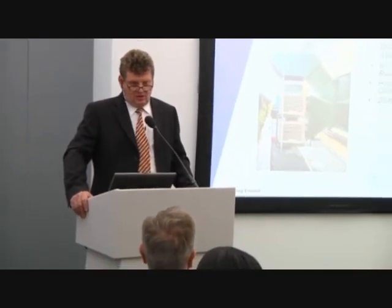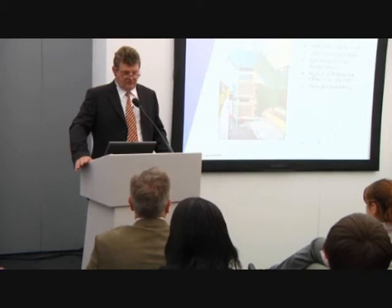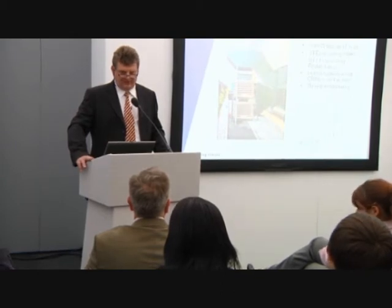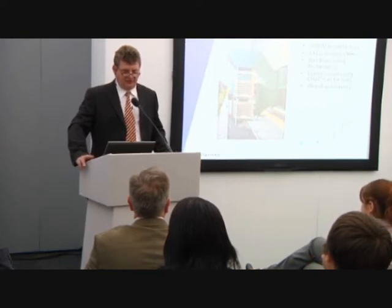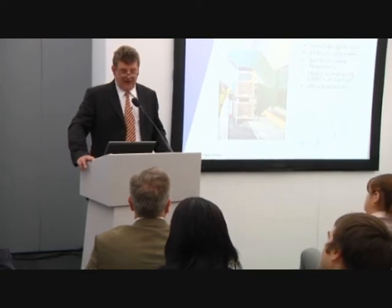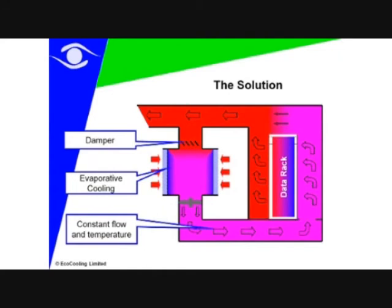What we end up with is a two-end solution: a complete refrigeration system and a complete evaporative cooling solution. Some of you will be thinking this is going to be an expensive solution — not necessarily. The evaporative cooling system is a relatively low-cost capital investment, and most cooling systems are paying for themselves with a return on investment of less than one year. Balancing the two is a very sound economic move, both capital and operationally, and you can end up with a very high degree of resilience and redundancy. This cross-section gives a simplistic view of how it all works.